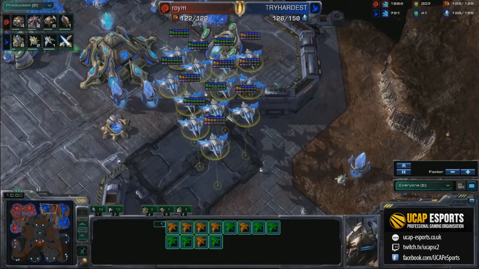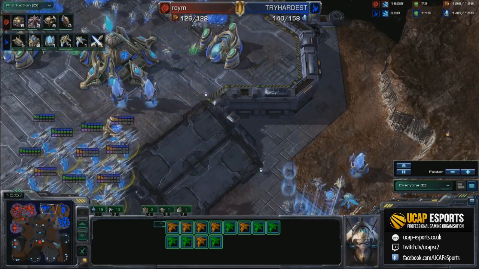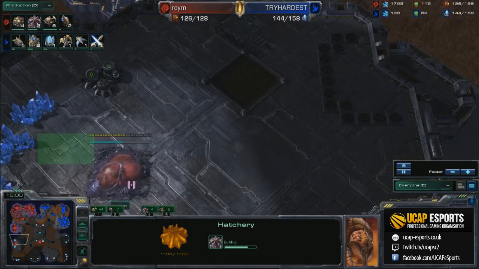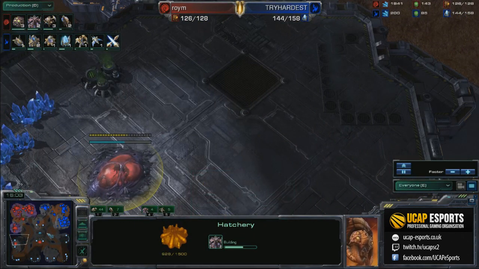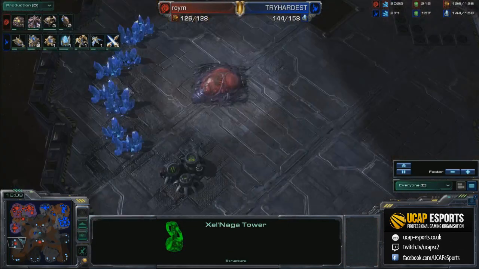As you see now, as I say that, my Phoenix are sitting very passively at my third base. But there they go. So my opponent is taking some more bases. I'm not taking the fullest advantage of my map control. I should have the watchtower. I should be aware of this base.